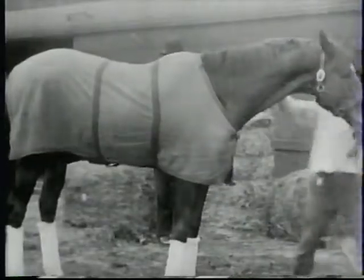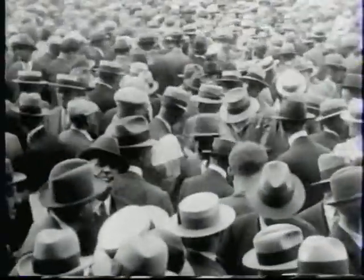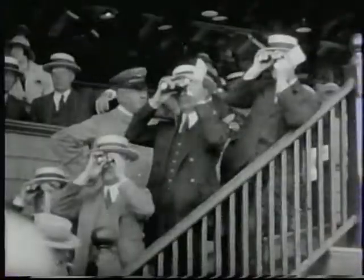Big Red raced for only 2 years, went to the post only 21 times, and never won the Triple Crown. But he so outshone his competition that he's generally regarded as the greatest thoroughbred of all time. In his last year, Man o' War broke a record in 8 of his 11 races. Due to a bad start, he lost the Sanford Stakes in 1919, but that was the only time.